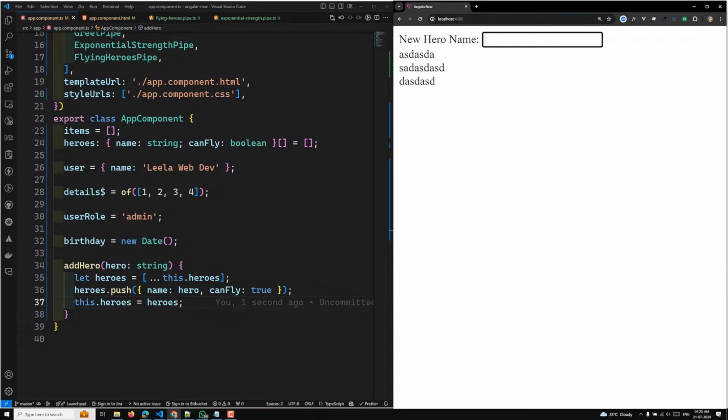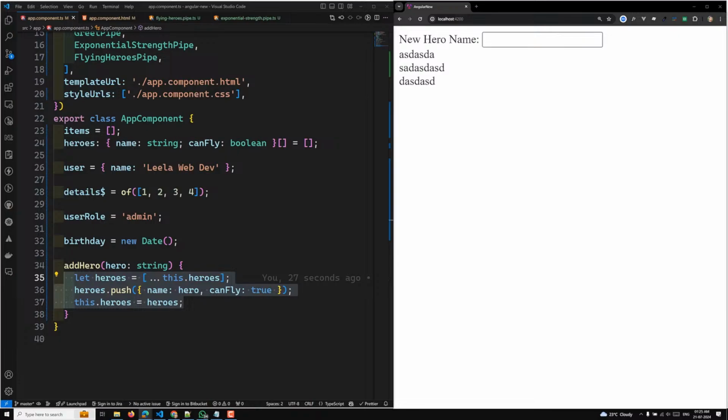This is one thing which you need to understand. The change detector ignores the changes within the elements of an array. That is the reason the pipe doesn't run. The reason Angular ignores the changed array element is that the reference to the array hasn't changed. Here we are changing the reference entirely. Previously the reference was not changing, because the array is the same, the memory location is the same. So that is the reason Angular does not update the display.